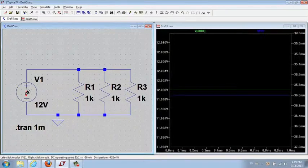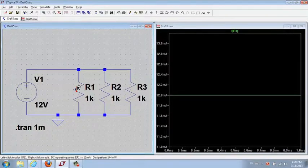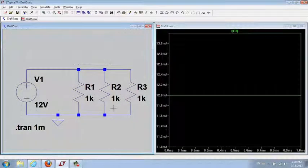The total current at the power supply is 36 milliamps. Over the first resistor, the current is 12 milliamps. Over the second resistor, it's also 12 milliamps. And over the third resistor, it's also 12 milliamps.